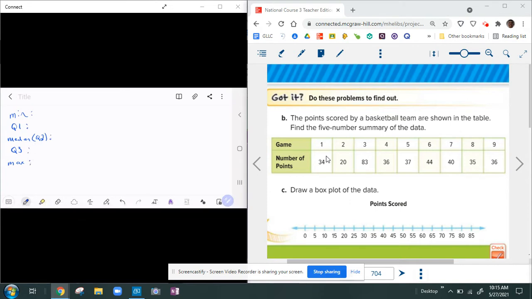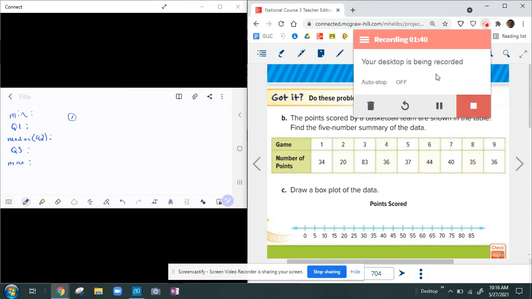And the reason we're doing the five number summary is because we want to eventually do a box plot here to show how the data is spread out. That's a great word for this lesson, spread, okay? Or variation. We're going to see how the data spreads out or how it's varied. So now, first step, we simply order from least to greatest. All right, order them from least to greatest.